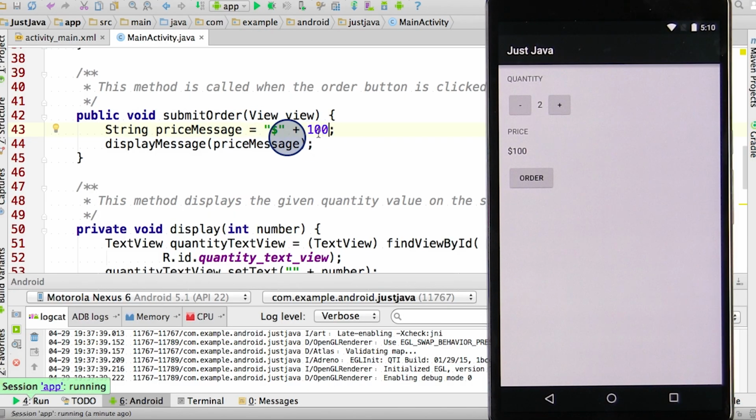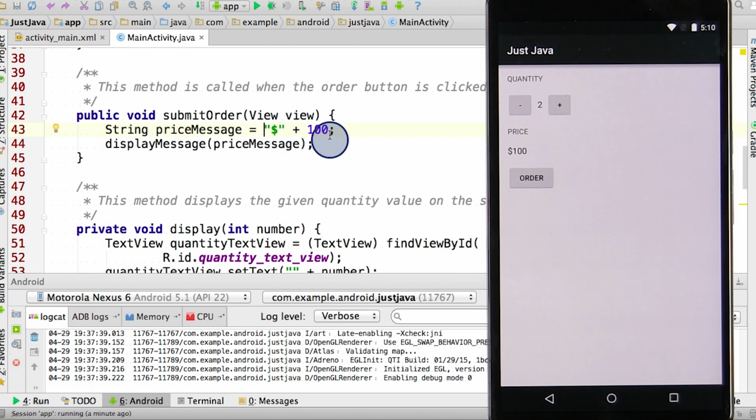In a moment, I'll have you play around with string concatenation to try different values. You could get compile errors, so be careful of those. If I forget a closing quote, I could get an error.